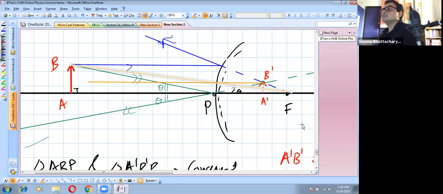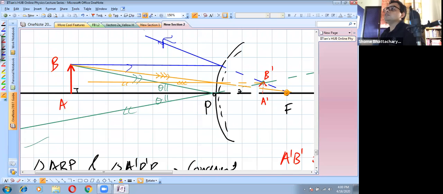Almost. You can see that that's happening in my diagram. So you see what's happening here. My incident ray is actually this one. Okay, and it appears to be going to the focal point right over here. It appears to be going to the focal point, but after reflection, it becomes parallel to the principal axis.